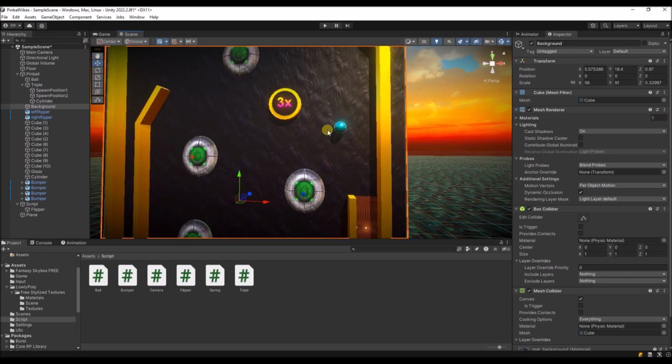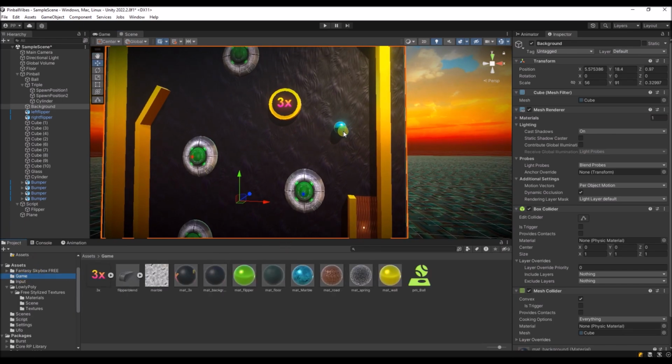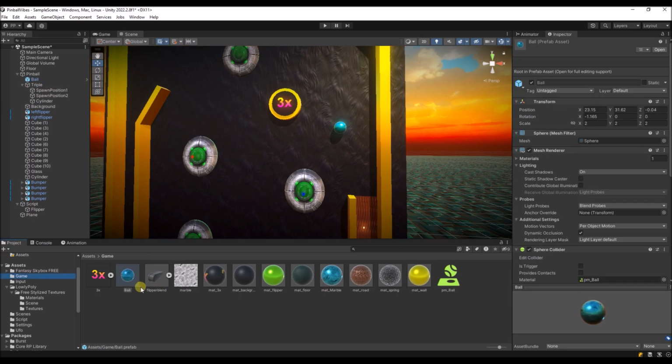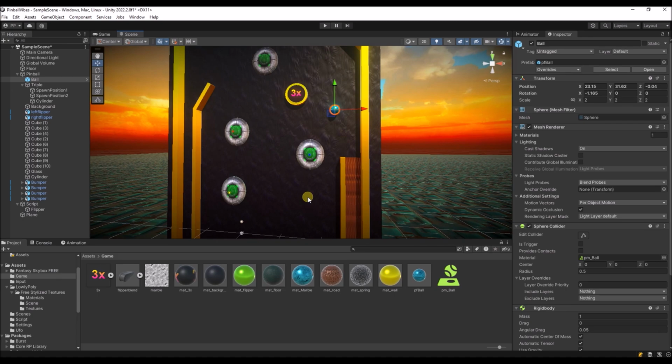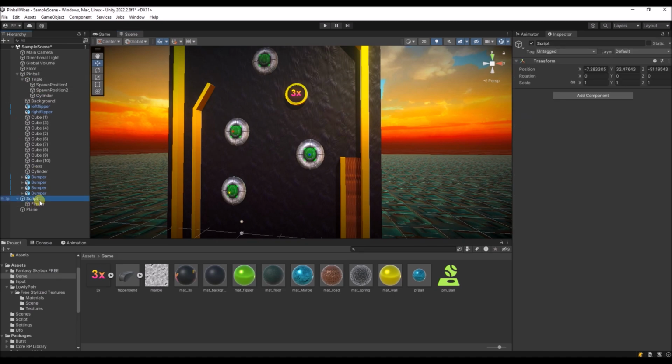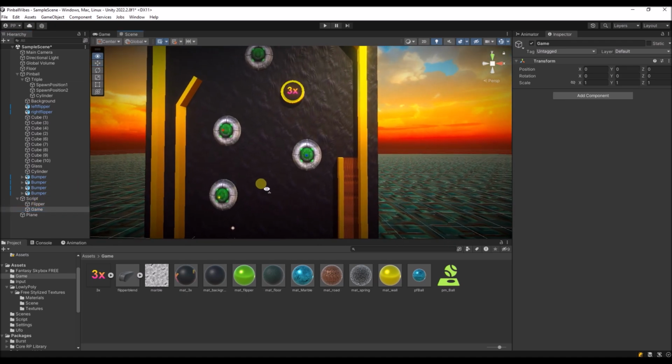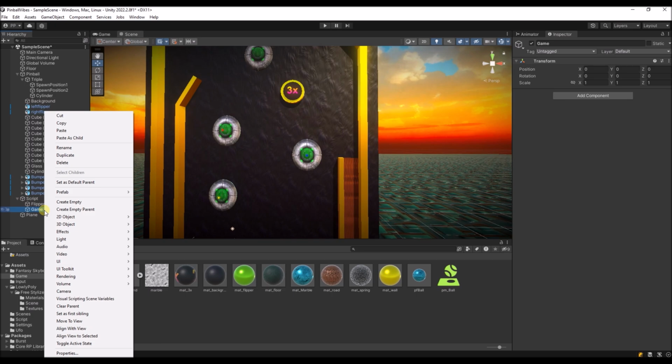Because we want to instantiate more than one ball, we're going to make it into a prefab now. So let's drag the ball in here and call it prefab ball. Now we no longer need this ball over here. We're gonna instantiate it, and therefore I'm gonna create a new script over here, calling it game. This is a script that I use a lot, and I put in there the things that are not specific to one object, but for the whole game. I tried to put as little code as possible in there, but some things we just need there to get the game started.